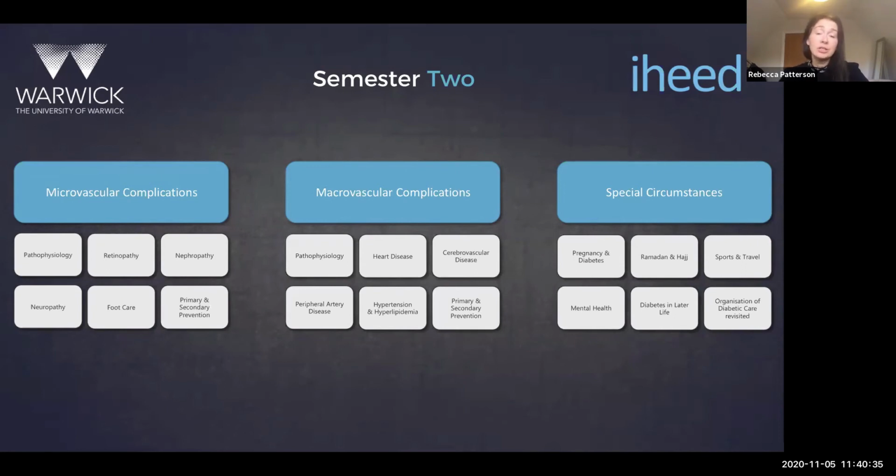We also look at gestational diabetes, diabetes in pregnancy and family planning. If you are a patient living with type 2 diabetes in particular, you're 3 times more likely to have mental health challenges. So we teach you how to identify them. And we look at diabetes in later life and aged care, and of course comorbidities and multimorbidities in later life.